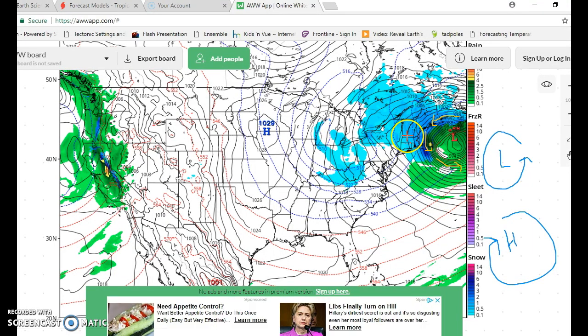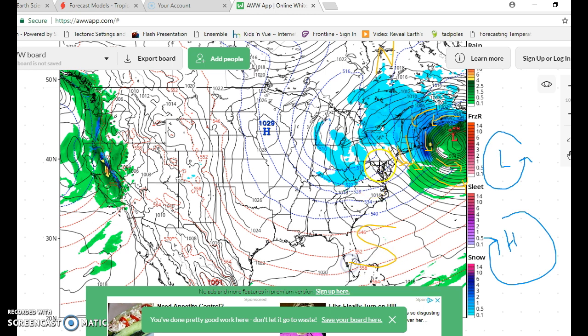So I can see if I just kind of translate this out a little bit further, making those counterclockwise winds, and I extend this out to Pennsylvania, I can see my wind is coming from, if this is the north and the south, the northwest. Okay, that northwest component of the cardinal direction. Okay, so it's always where the wind is coming from, not where the wind is blowing to.